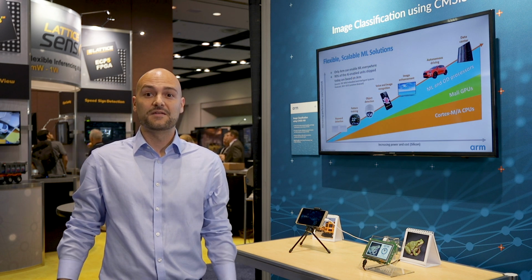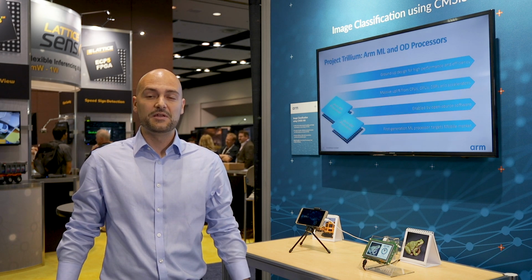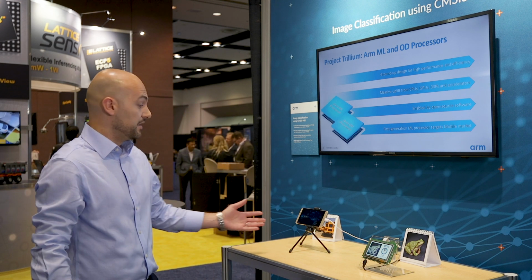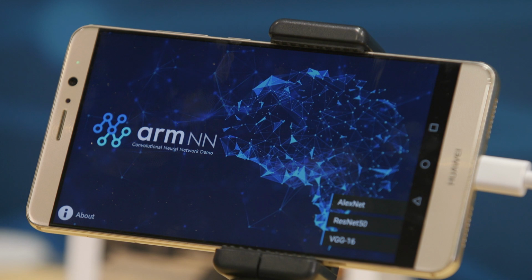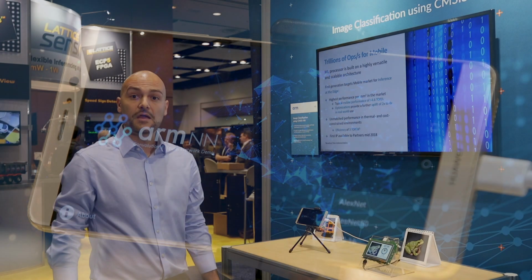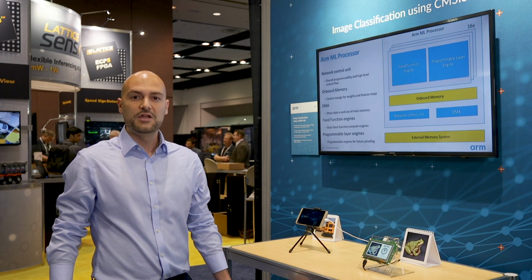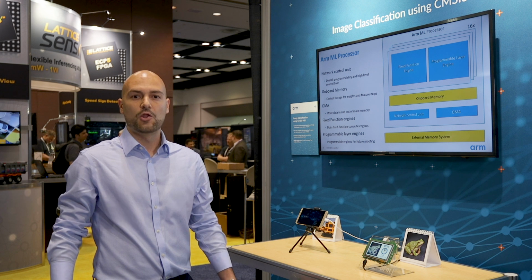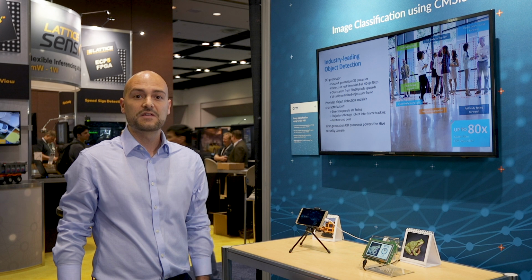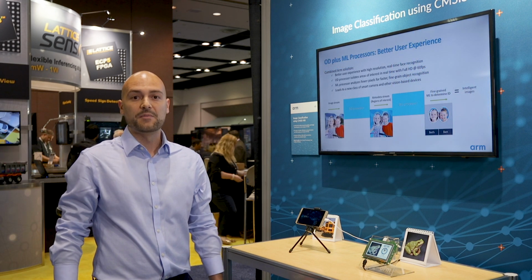Today we are here at the Embedded Vision Summit with our demos to demonstrate how ARM is enabling intelligent vision applications to the edge. For instance, here we have an object recognition demo deployed on a Huawei Mate 9 through ARMNN and Compute Library. ARMNN and Compute Library are both free and open source software libraries developed by ARM, which are necessary to have efficient and fast implementations on ARM-based platforms, also the coming ML processor.